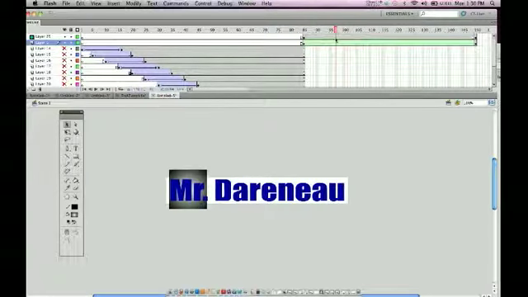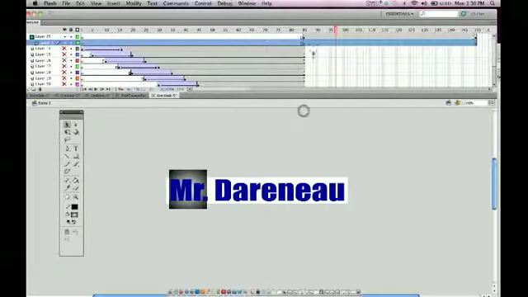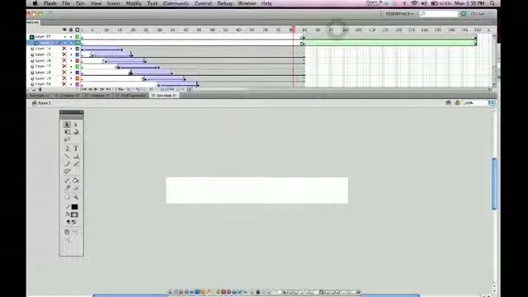Now I have two problems. One, I did not convert this to a masked layer yet. So again, I double click and you'll see there's masked with an ED. I select that. And now it's masked. And when I lock the layers, I have another problem. So what's happening is the original blue has disappeared.